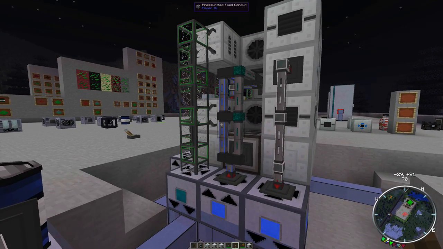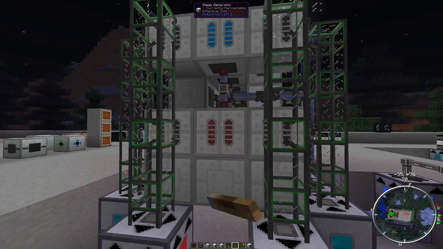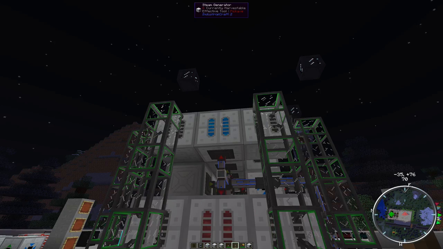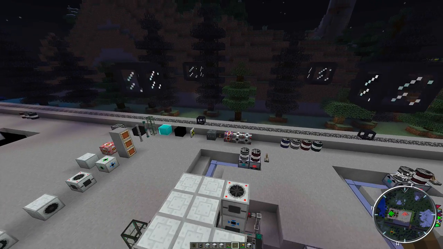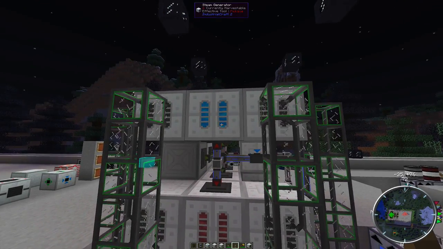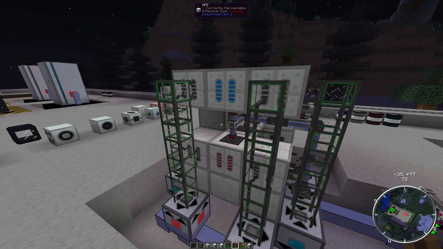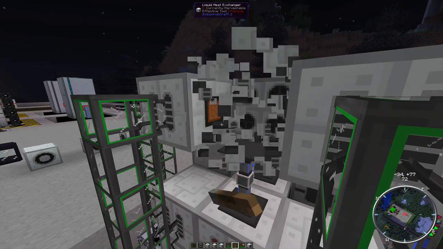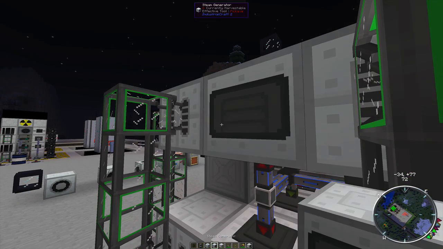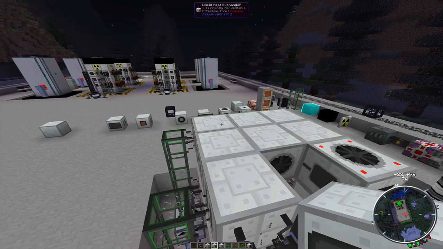Okay, notice that it started, the water's there, it's going up the pipe, and we should see it filling. This one's full, and this one's full. Now, depending on your graphics and all that, depending on which way you put this sucker in there, it'll either be red or blue. If that bothers you at all, you can just simply bust it and put in another one, like so. There we go.